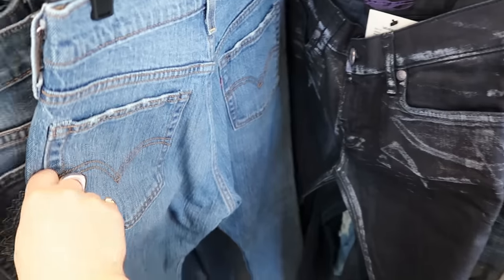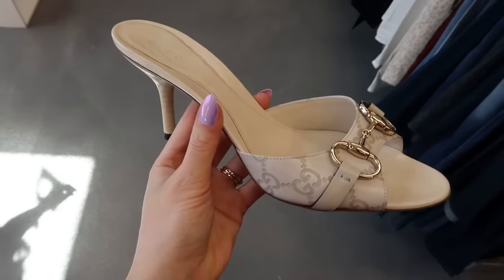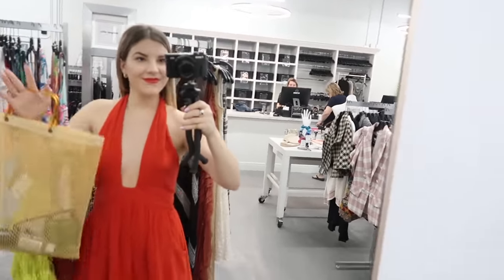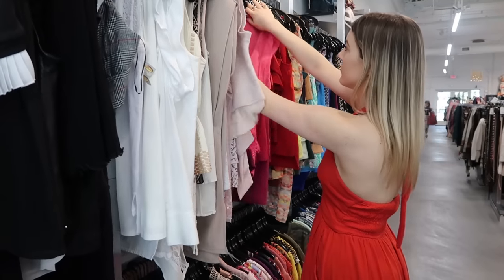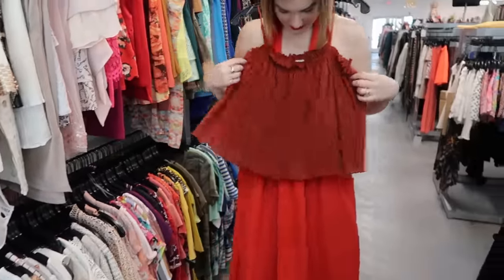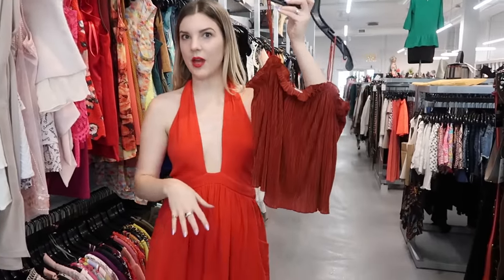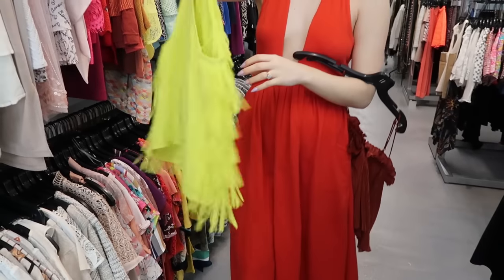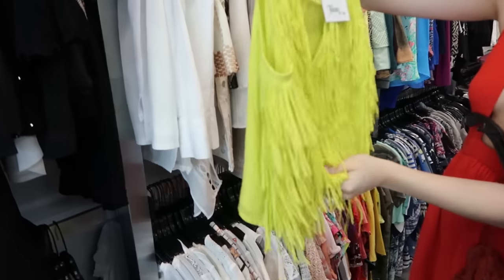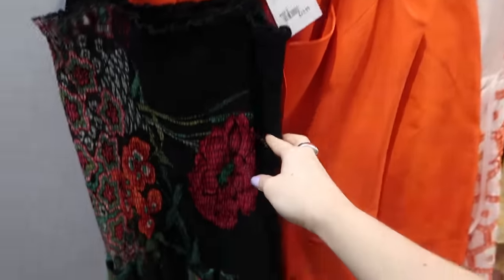These are a pair of wedgie fit jeans from Levi's — one of my favorite cuts of denim. Obviously I don't need them since I have the exact same ones, but these are such a good deal. Another tragic case where these are too big for me. Here's a Madewell top for $20 — it would look really cute with a skinny jean, little shorts in the summertime, or even a paper bag pant. And this neon piece — neons are supposed to be one of the biggest spring trends. It looks almost suede from afar but I think it might be silk. These are those fun pieces you just want in your wardrobe. Let's try them on!